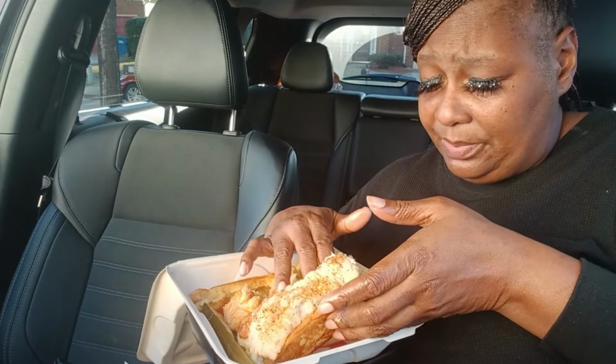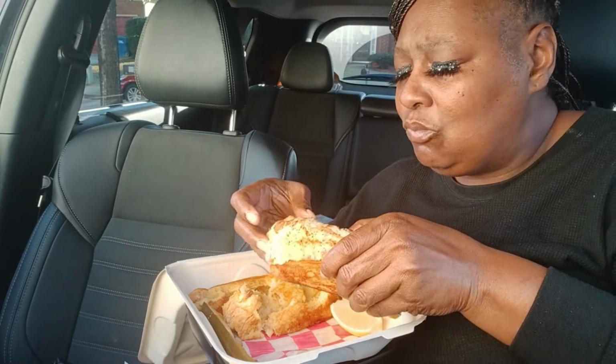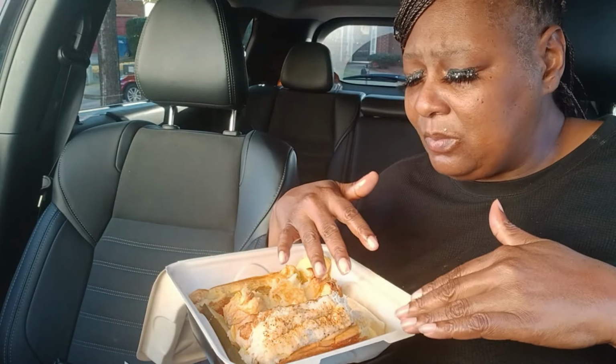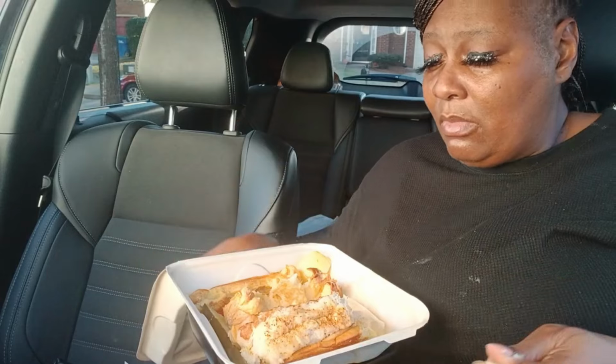This one looks like tuna fish. I don't know if I'm gonna be able to get jiggy with this one. But we're gonna try it. It smells fishy. Just give me like crab cake taste. I don't like it. I don't like that. Whatever that one is, I don't never want to give me that one again. I don't like that one.